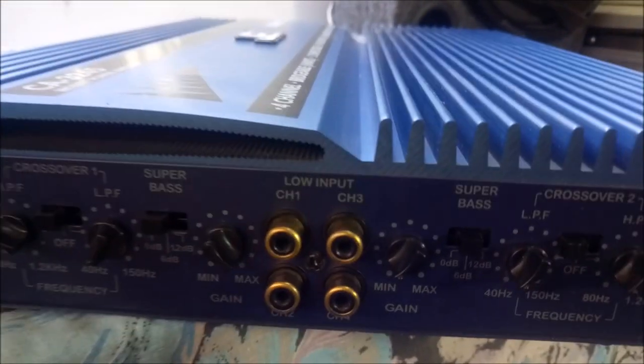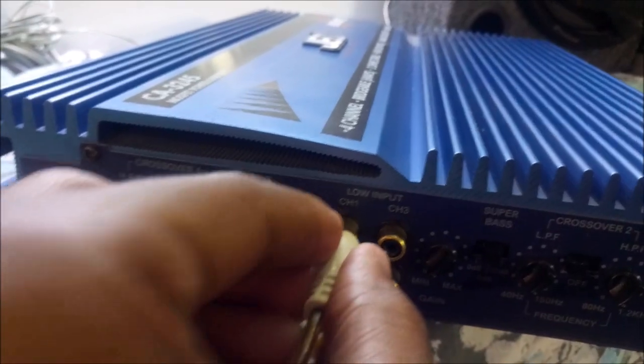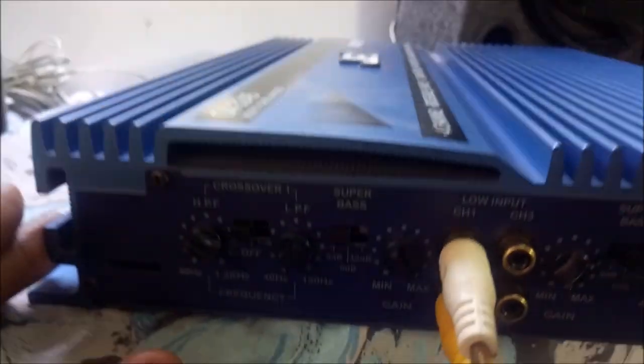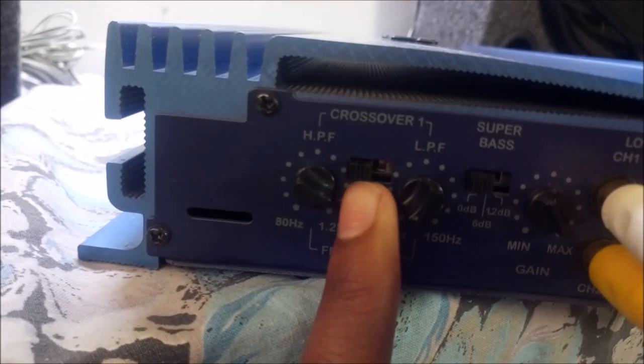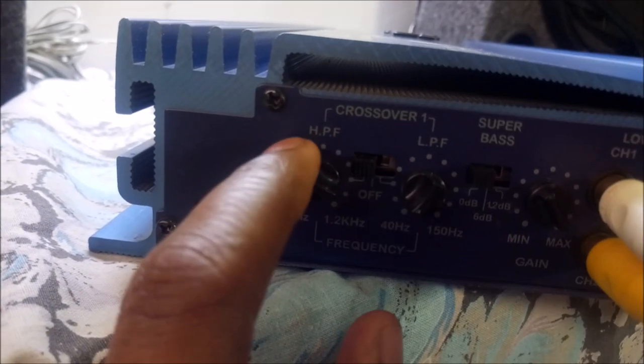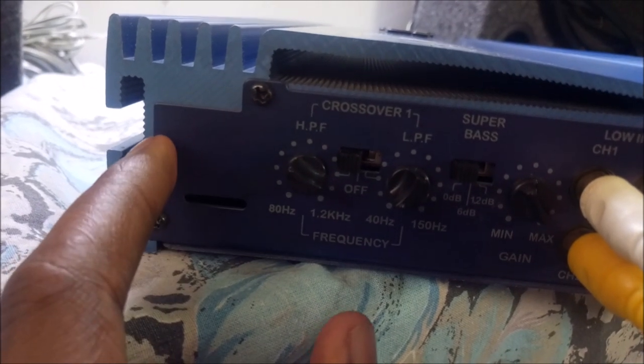So now we are going to concentrate on channel 1 and 2 for the time being. So this is channel 2. That speaker is working. This is channel 1. This speaker is working. Now these two speakers I have connected to work as my mid-range speakers. That's the most common way. To work as mid-range, you see this switch over here. This means high-pass filter. This is for the mid-range and the higher frequency range.